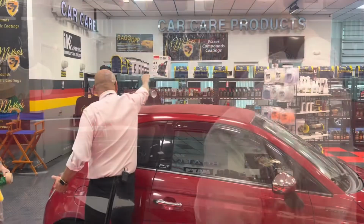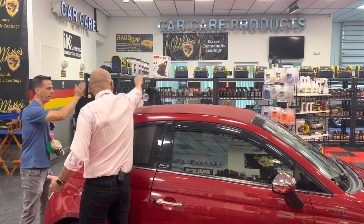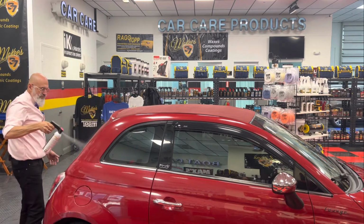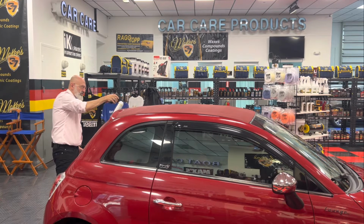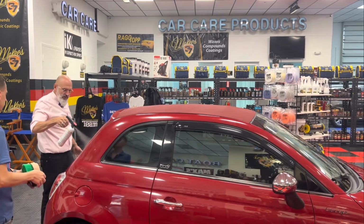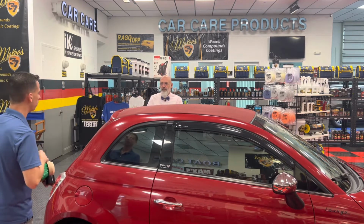And you'll notice that with this small of a vehicle, he pretty much cut the top in half. He's doing the passenger side first, and he's applying a uniform coat, and then using the brush, we can work it into the surface. And then you allow 10 to 15 minutes to dry. So I'll take care of the overspray, Ivan, while you're doing that.